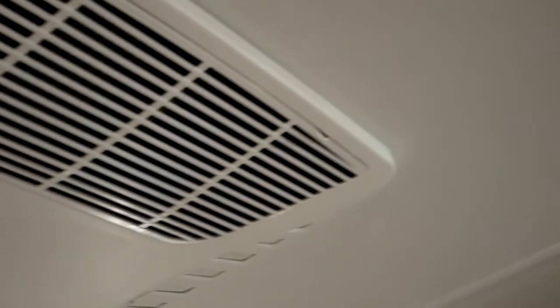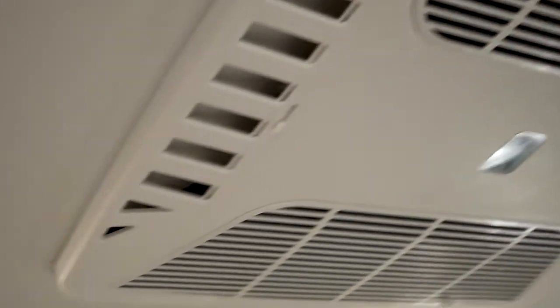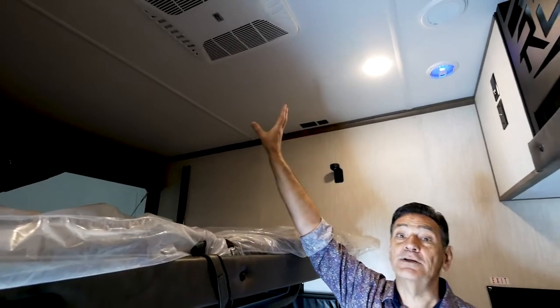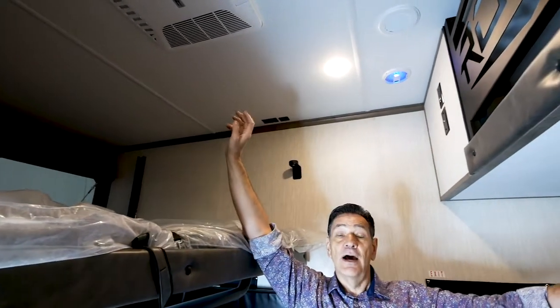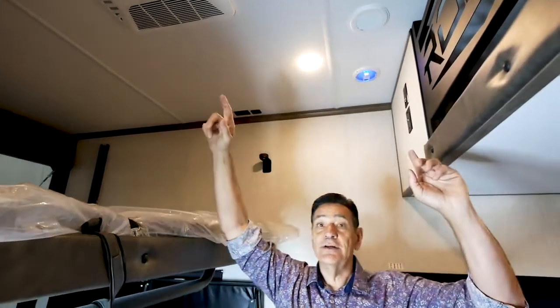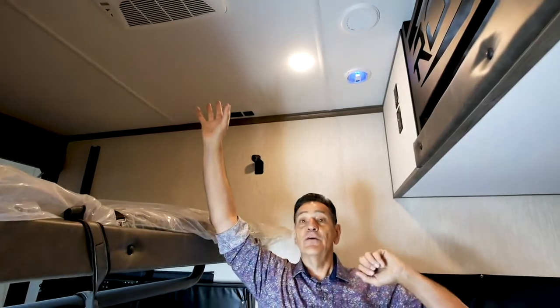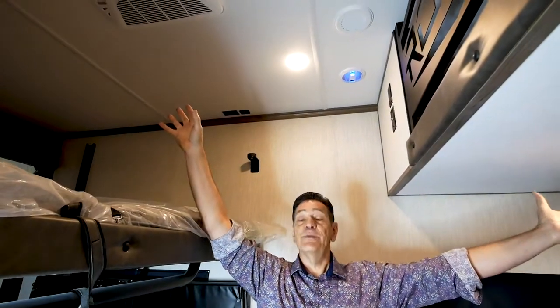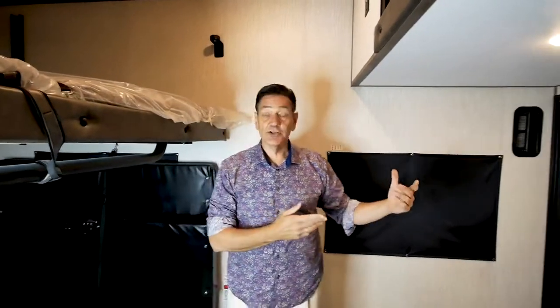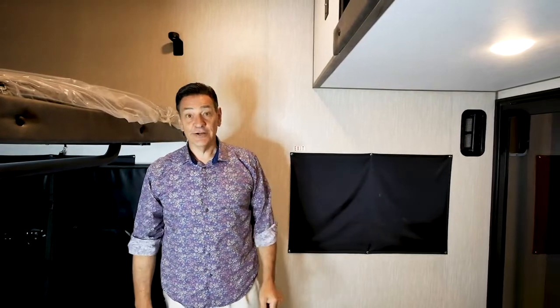One of the great features about the Rogue Armored product is the placement of our 15,000 BTU air conditioners. All Rogue Armoreds come with two air conditioners — one placed in the garage and one in the bedroom, racetracked together so that when you turn the air on, air flows from the garage and from the front bedroom both into your living area. This keeps your living area nice and cool without the noise of an air conditioner directly over your head.